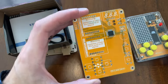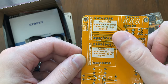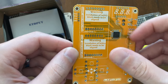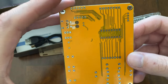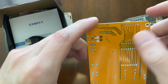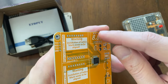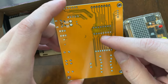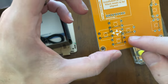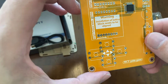Well, in this latest board version, you can see all the trace paths going to the display here and to the switches over here. And then if we flip it over, we can see that from the same chipset point, there's trace paths going up for the other display part. And then these traces go down to the buttons over here and get passed through the board. These are called holes and they're tinned. These are copper trace paths.